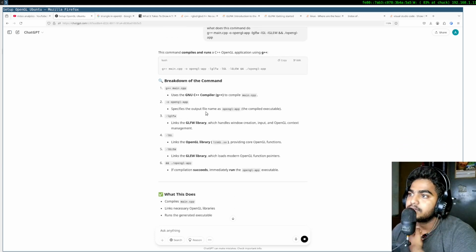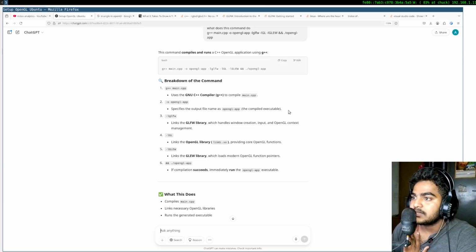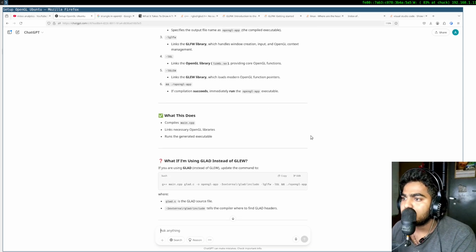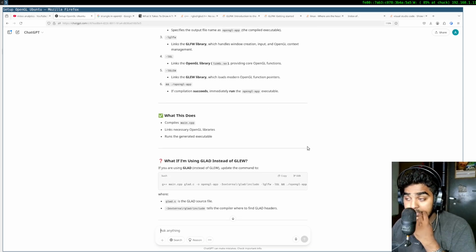Okay, g++ uses the GNU C++ compiler. Output file name as OpenGL app, the compiled executable. lglfw links the GLFW library which handles window creation, inputs and the OpenGL context. It links OpenGL libraries providing the core functions. Okay. What if I'm using glad instead of glew?